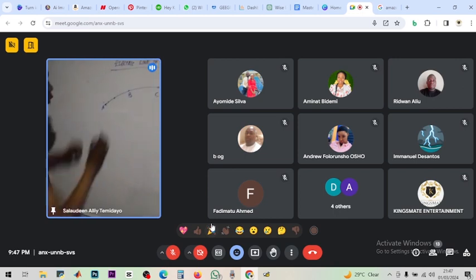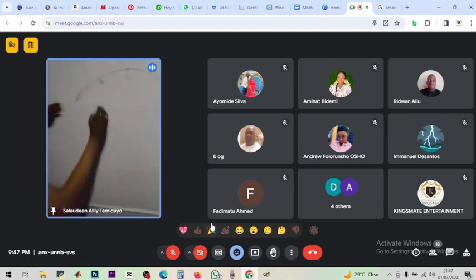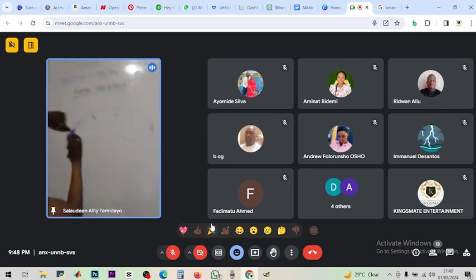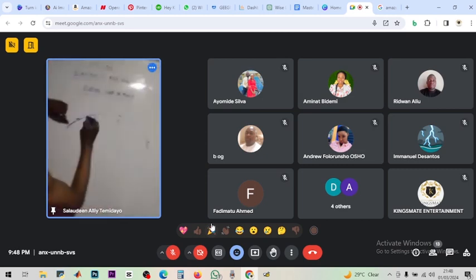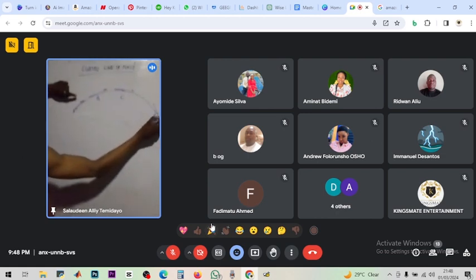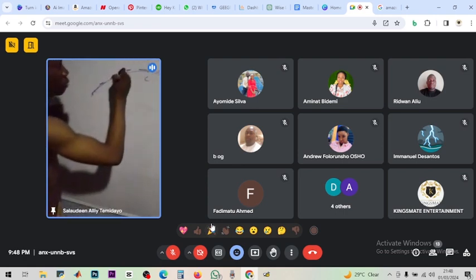So the electric line of force in this field is represented as a tangential line to the arc. Any part of a sphere or circle is an arc, so the line tangential to this arc is this. If any positive charge is placed there, this is going to be the direction of flow. You can see the tangent. These are other tangents. If it is placed at point B, it's going to be the direction. At point C, this is the tangent. At point D, this is the tangent. So it is a direction tangential to that point exactly.